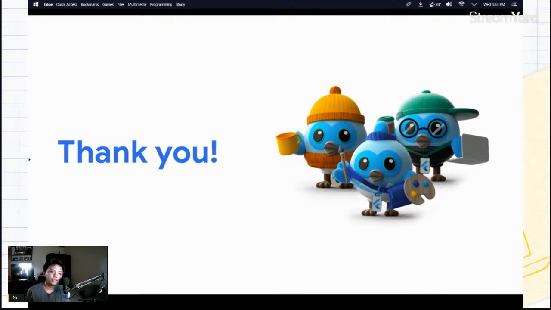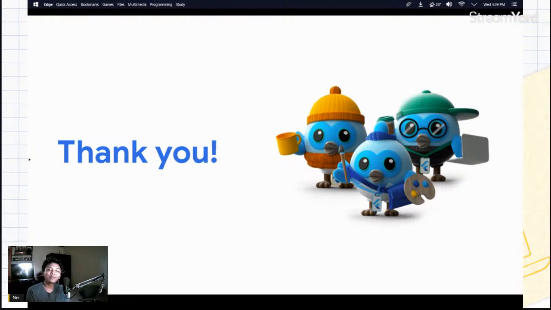Ayun, so actually, we're looking forward for you to actually join us on our demo day. The demo day will be focusing on different applications created by the GDS PLM using Flutter, and actually it will be showcased weekly also, no. So watch out gaano kaganda ang mga nagagawa ng Flutter, no.